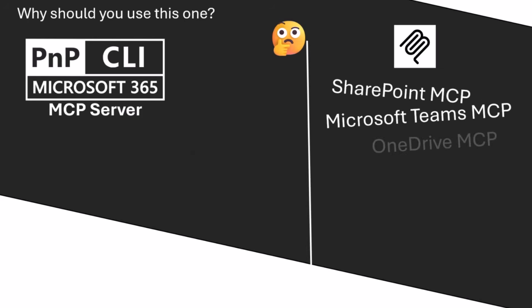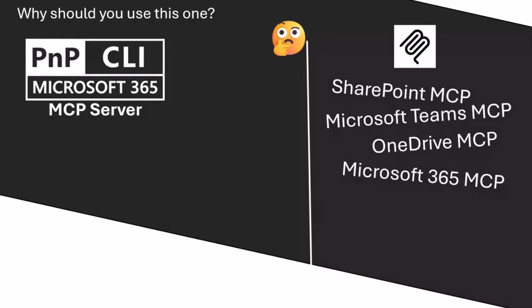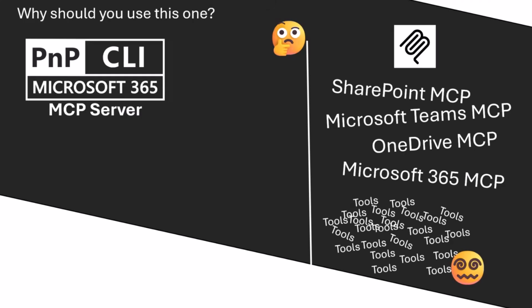Why should you use this MCP server instead of some different ones? Because there are, of course, some different MCP servers directed at Microsoft 365. Like there's a SharePoint MCP server, Microsoft Teams, OneDrive. There are also Microsoft 365 MCP servers. And when I looked at those, the primary problem is the number of tools they expose. For example, the SharePoint MCP server exposed 60+ tools, and the more tools your MCP server exposes, the more context it takes, and the LLM needs more tokens to process your prompt, and it can get lost and use a wrong tool.